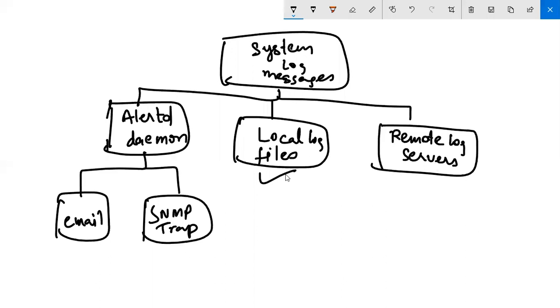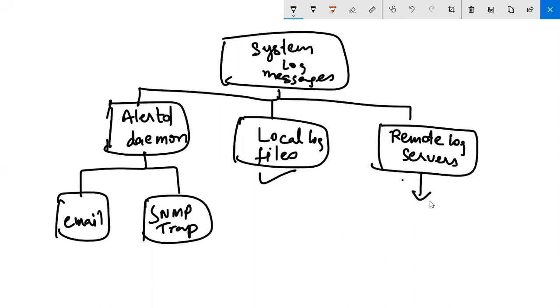Now that we have seen these local log files, it is ideally not feasible for us to store all the log files on the device itself, because again it is going to take memory space and consume CPU cycles to store and move the data from one place to another. So for that you also have the option to configure your remote syslog server.